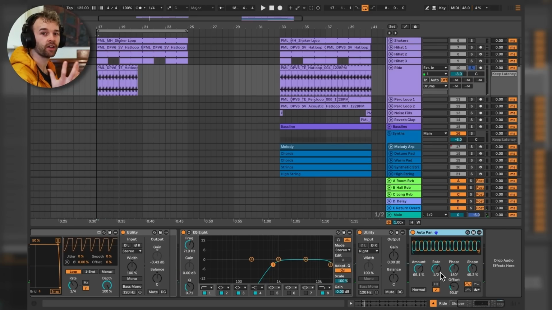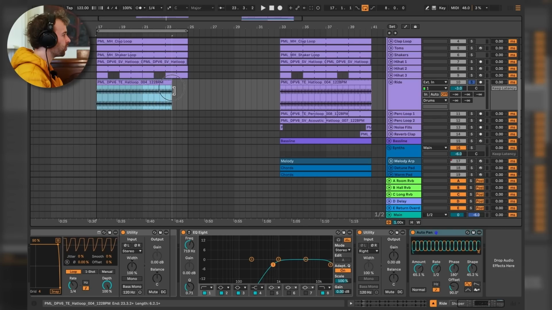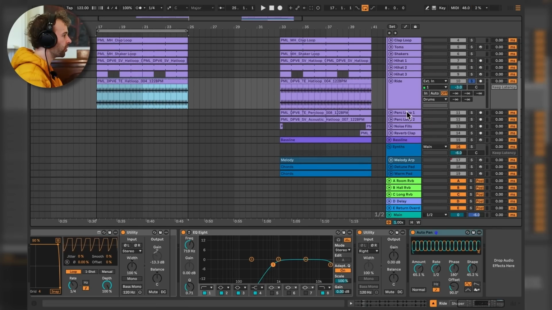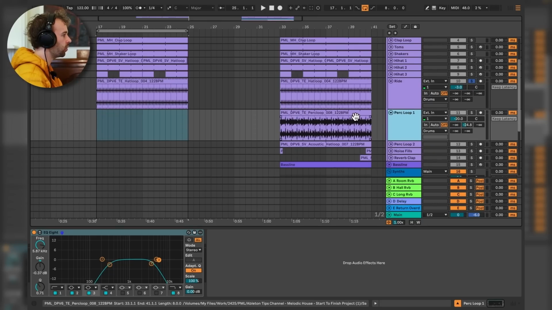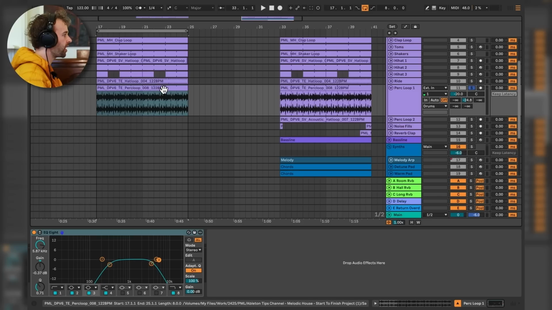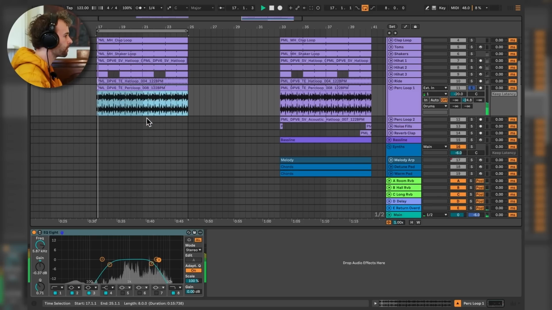And that's giving this sound a bit of stereo width and a little bit more interest. Let's fully extend this loop out once again so it takes up the entirety of our new loop here, and move on to this perk loop number 1. Hold down Option or Control, click and drag this over and solo this perk loop. Let's fold up that ride and take a listen to our new loop.